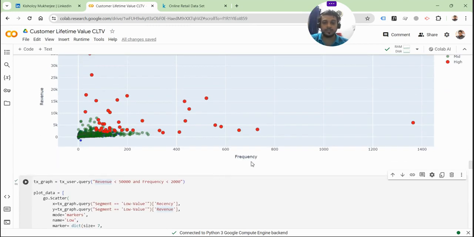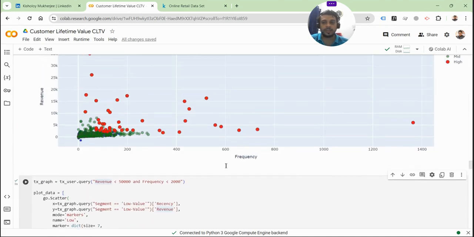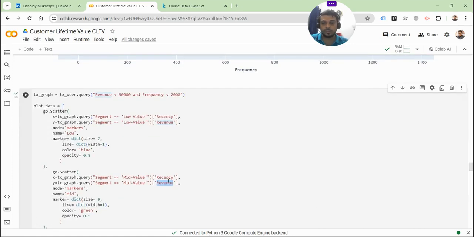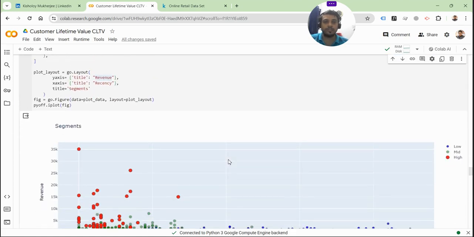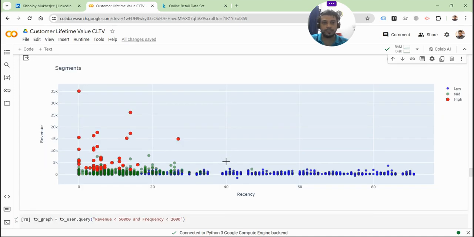But what I'm trying to say is you can always do the plots, and you can try to see the impact between an output variable, in this case revenue or LTV, and one input variable or a feature. So another one from the feature set is recency, of course, and then we're looking at revenue. So looking at the different components basically, and plotting them against the revenue.